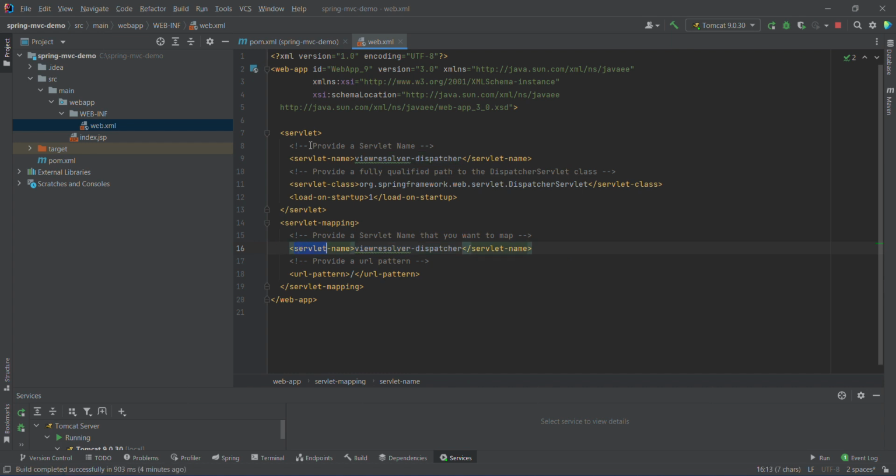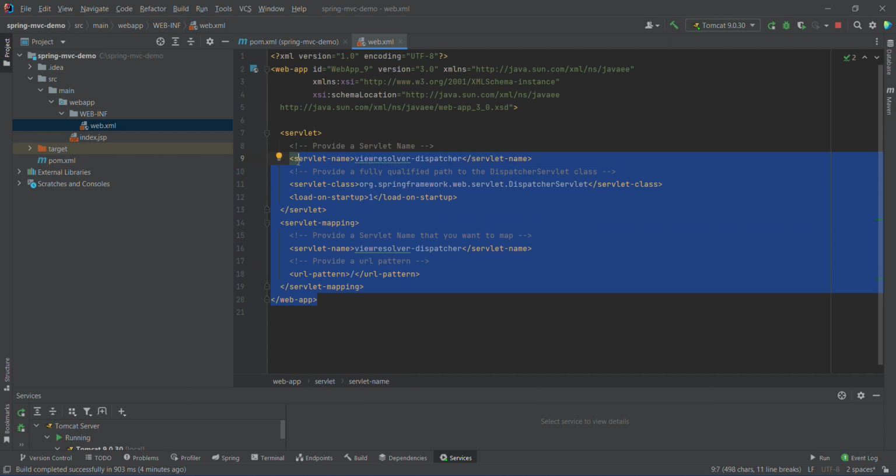I declared one servlet here, and I mapped it to every request. How can we say every request? Because I added a forward slash, it takes every request and redirects it to that particular dispatcher servlet. So this is the web.xml file, correct?